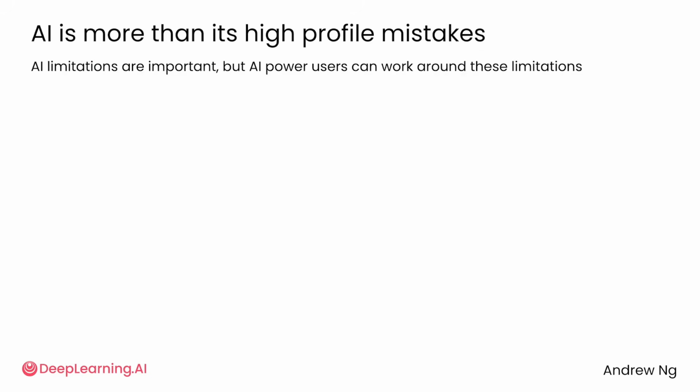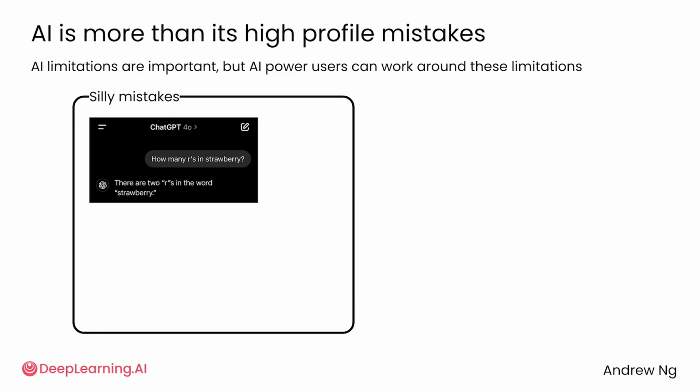AI systems do make mistakes, but maybe fewer than most people think, especially if you prompt it well. They made a lot more mistakes back in 2022 or 2023 than they do now, but a lot of widely publicized mistakes that AI has made, some of which went viral on social media, has made people think that AI maybe makes even more mistakes than it actually does.